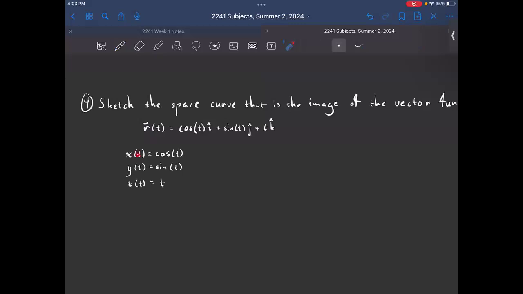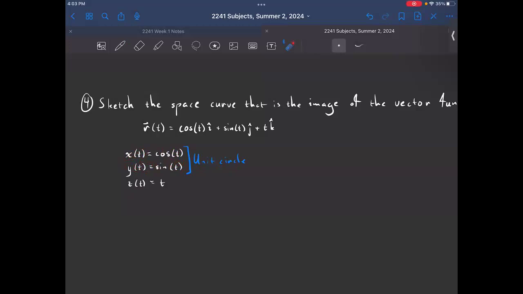Okay, so if we look here at the x and y, we'll ignore the z for a second, we notice that these are trigonometric functions. And in fact, these are exactly the functions on the unit circle. So if I plug a value of t into this, it's like plugging an angle into the unit circle and getting out some x and y coordinates. So different values of t trace out a circle in the xy plane using these functions for x and y.